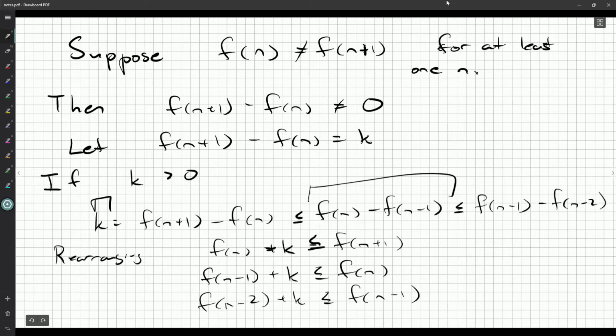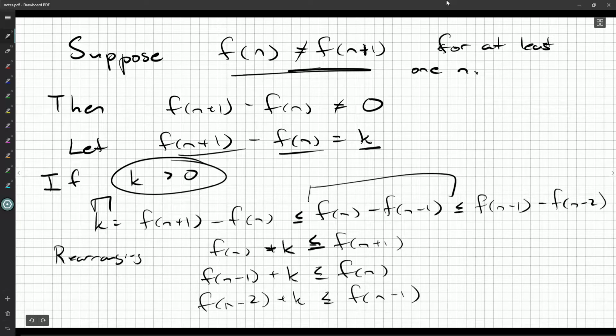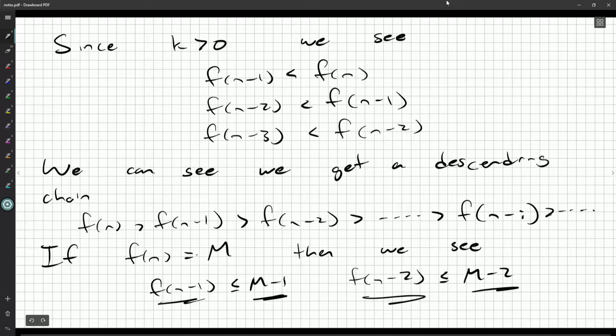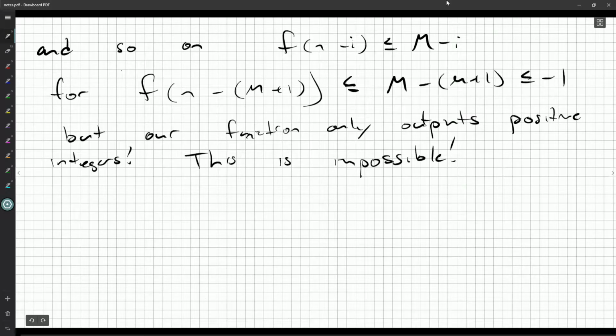Okay? Now we only made one assumption. We said, what if k was positive? What if the difference between these two that are different is positive? And as soon as we do that, we can make this nice little chain that keeps getting smaller and smaller, but we know there's a smallest value to the natural numbers, but there isn't a smallest value to the integers, so we can keep going back and back and back. So that works if k is positive. Now I think the same thing should work if k is negative, but we're going to make our integers bigger and bigger and bigger, and show the same sort of problem. And we might have to slightly adjust things, but this approach may work.